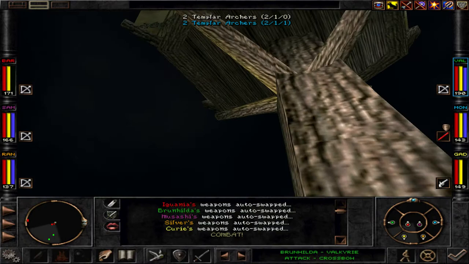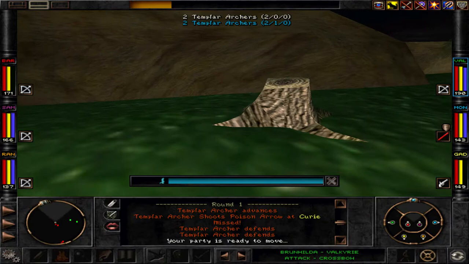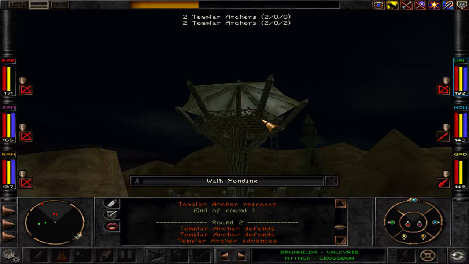Fucked up. Avec plaisir. Don't want to attack you. This is so bad here. Let's move here. See if we can. Can we kill them from here? Oh, one of them we can hit.